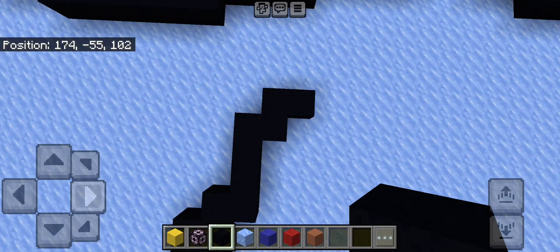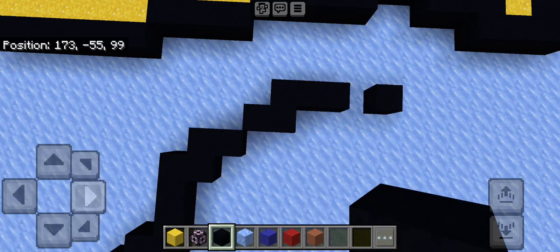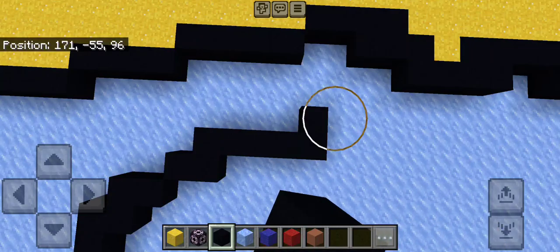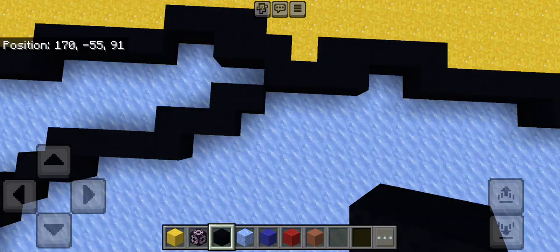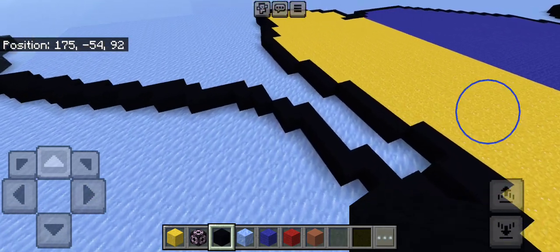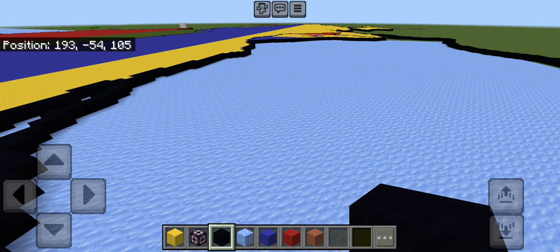2, 1. 2. A 4. We'll make that a 5. A 3. And then a 2. And that is Romania. Now I just gotta measure from the longest point, and then since Romania's 3 colors, divide that by 3.